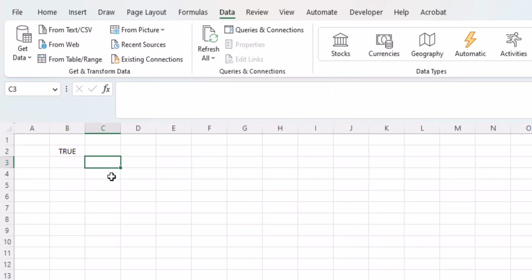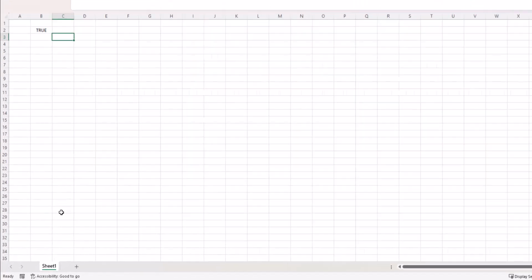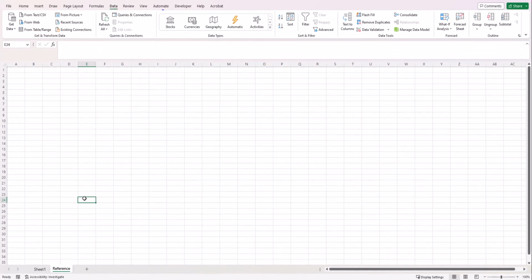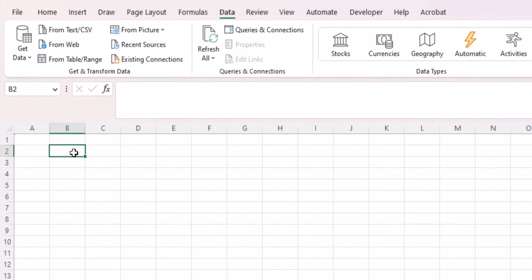If you're going to be using the same dataset as the drop-down list multiple times, I would recommend setting up a reference tab. Left-click on the Add tab symbol at the bottom of this left screen, and then right-click and rename the tab to Reference tab, or whatever you prefer. Then on this new sheet, make a list of the options you wish to see in your drop-down list.